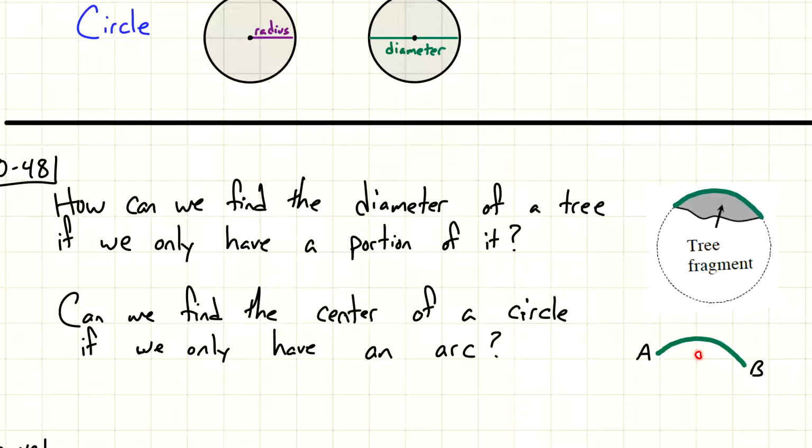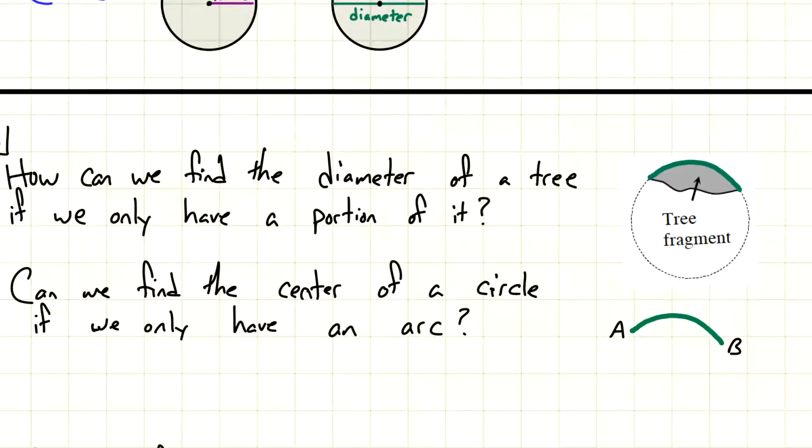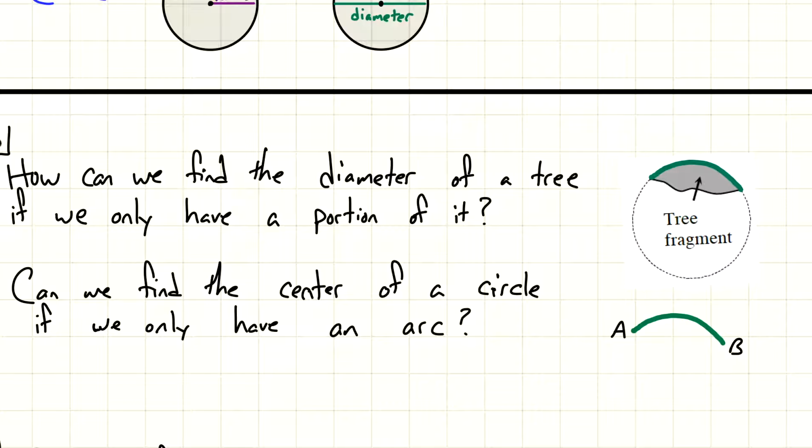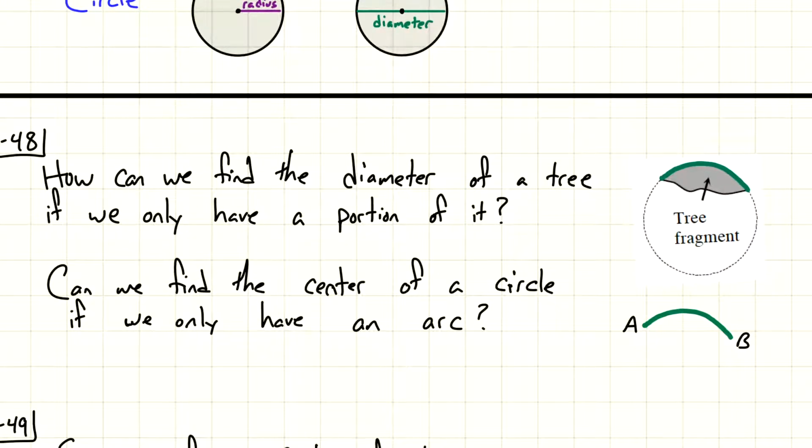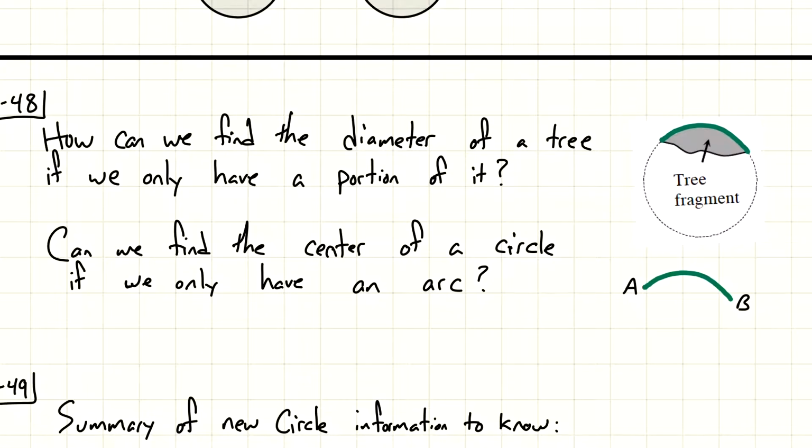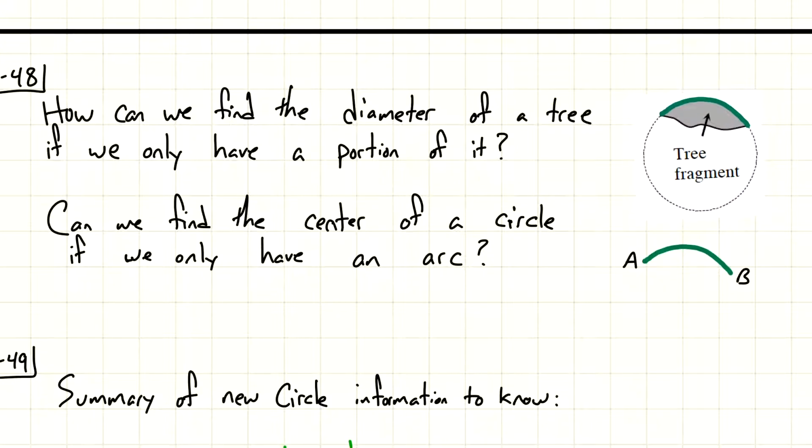Well, that looks a little bit too close. We could probably approximate it. We could probably pretend we're drawing a circle and then say, oh, it's probably going to be somewhere around here. But how can we make sure that's the exact spot? How do we know it's not here or here or here? So that's what we're going to explore in today's lesson, plus introduce a few more vocabulary terms that you need to know.